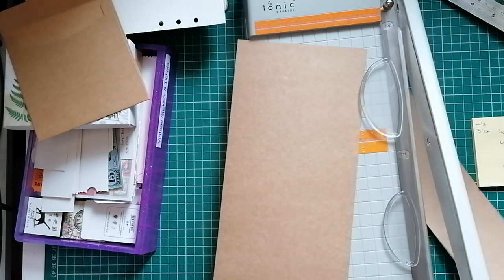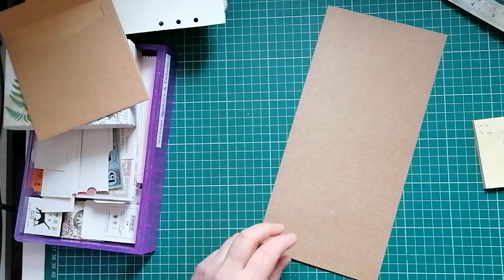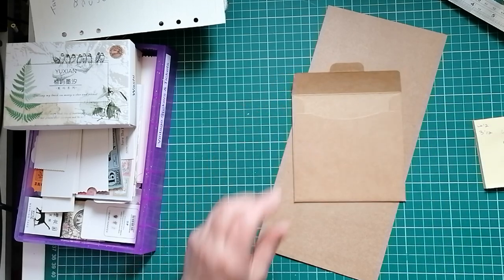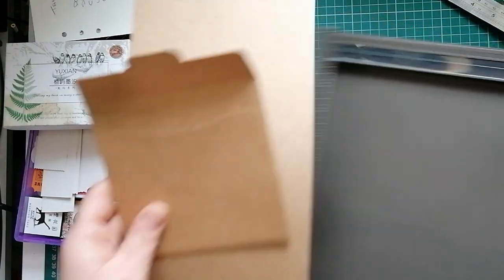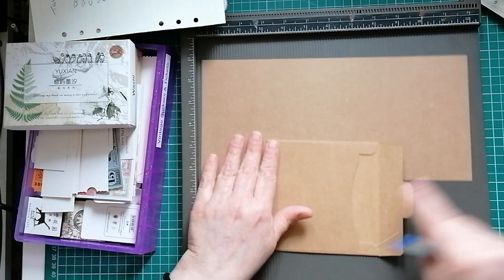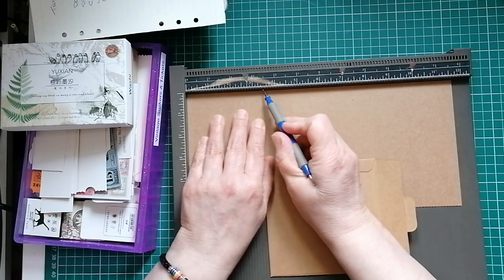I've not done my own prototype yet, so it could go a bit wrong. That's five and a half inches wide - we can see there's a bit of a curve on that, I'm not going to worry too much about that yet. I'm going to get my scoreboard out next. I'm going to score this piece of card where we're going to want to bend it, so I'll get my big one out because I'm using a long piece of card. I'll grab my scoring tool. We said the front wants to be three and a half inches, so I'm going to score at three and a half inches.